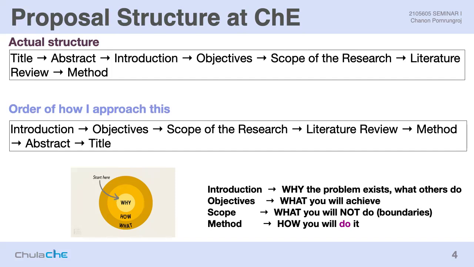Of course, we can go one by one, but the way I approach this is a little bit different. I would normally start with the introduction because we already identified the gap. We know the why. The introduction is like a storytelling of the overall problem that you want to solve and your approach, right? So the introduction should be the number one thing you do. And then next would be the objective. What is an objective?